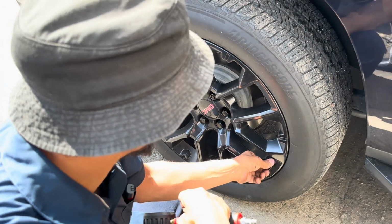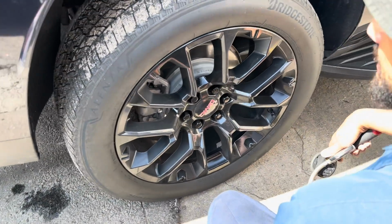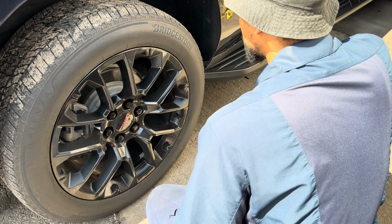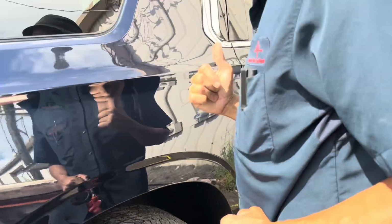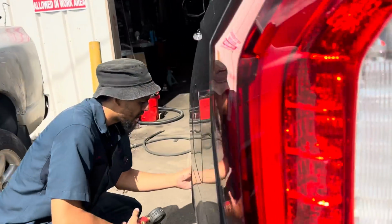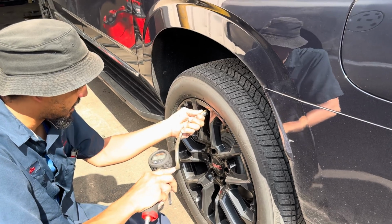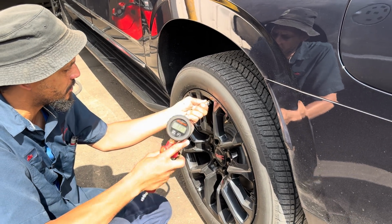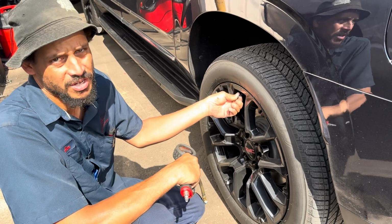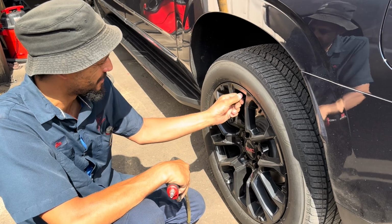What's the date on them? 22. The tires? Yeah, so they're not out of date. They could just, I don't know. But the shocks, I doubt there's something wrong with the shocks. It's just regular shocks. So I don't want to throw parts at this stuff. I'm just looking at the obvious. Sometimes you have to start simple. This one is a little low, 33. The computer said all the tires were 35. So you see what I mean? I don't trust it.